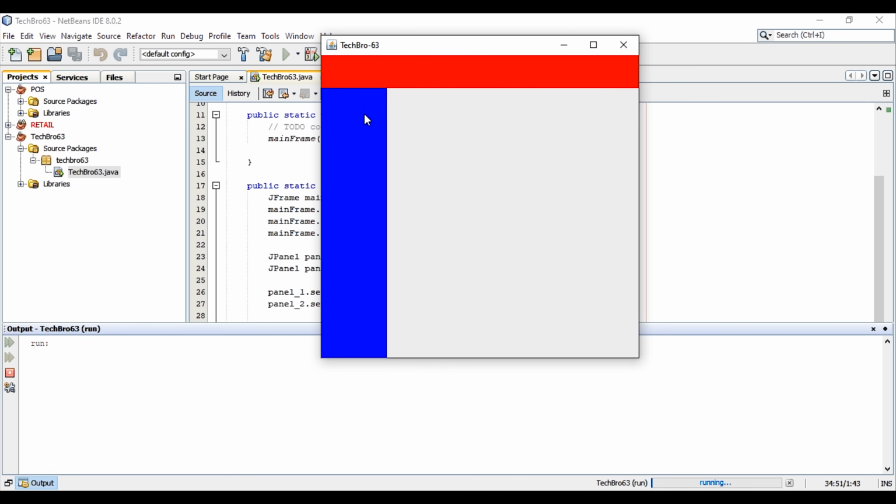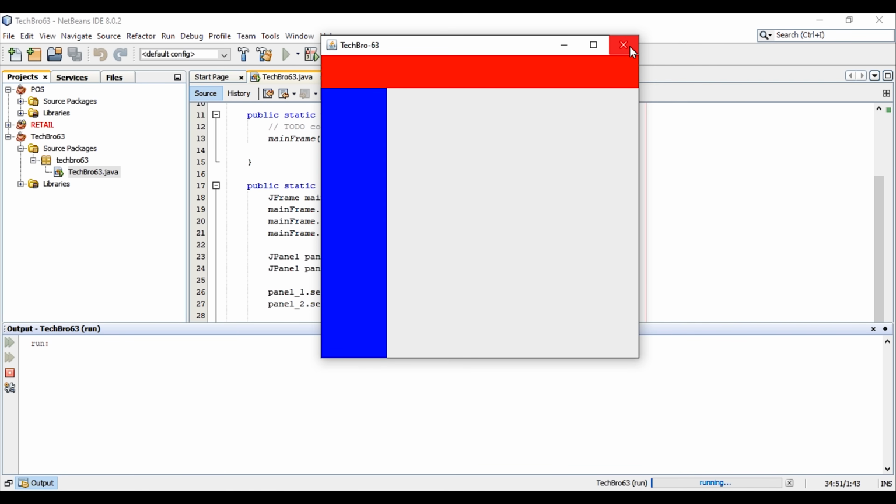The height, for example, from here up to here, doesn't matter because this component is positioned in the west. But the width from here up to here matters. If you change this from here to here, it will change. But if you change the size from here to here, it will not change. It will keep taking the entire west area.